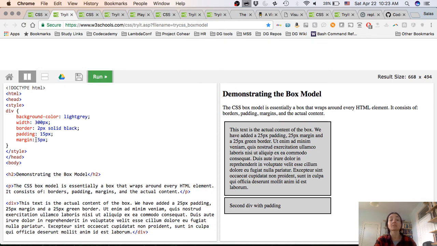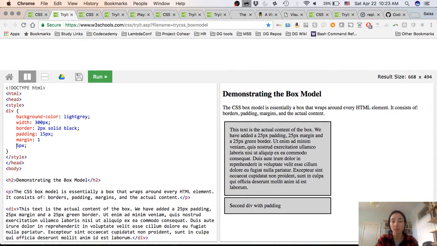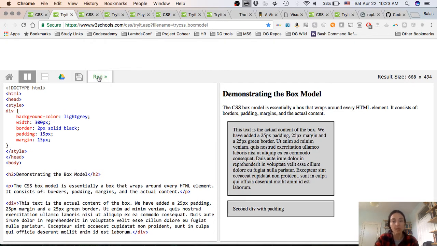Margin is outside of the border, so it doesn't belong to the element. So what happens is that when you, sorry, I did not mean to click enter there. When you set a margin on an element and you have another element below it or next to it, the margins of those two elements will collapse, meaning one of those two margins will collapse and the other margin will remain.